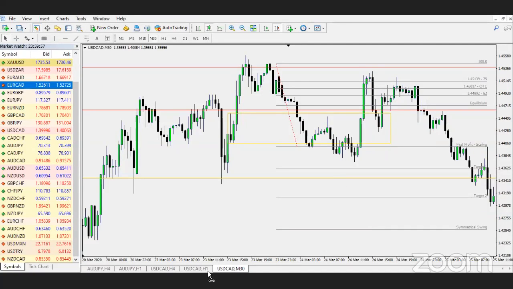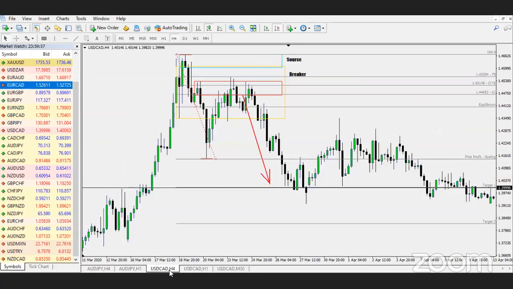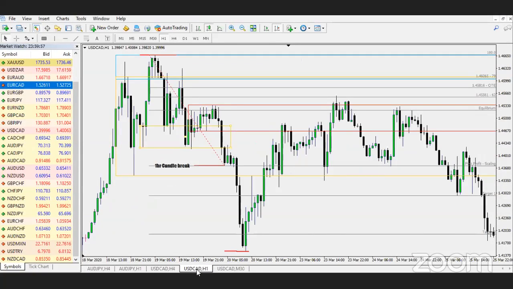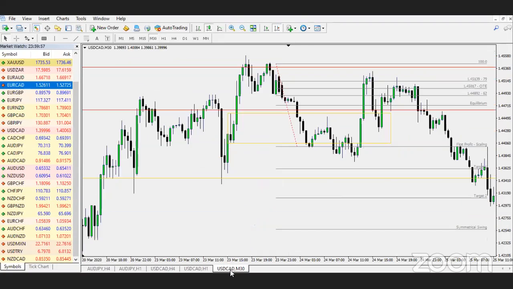Now, it's important to remember that if you don't mark up which direction the order flow is going to continue in, it's going to be very difficult to catch a good trade. So it's important to mark up on the 4-hour chart where the directional bias is going to be heading for the next day or two or the week. So it's important to do this first before you can find yourself an entry either on the 1-hour using the fibs or the 30-minute using the fibs.